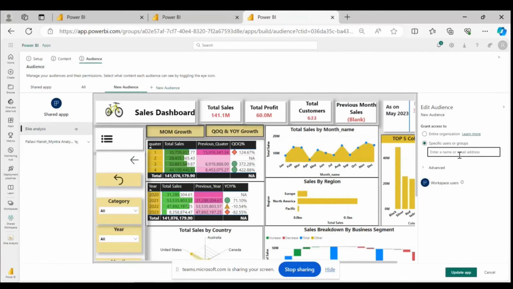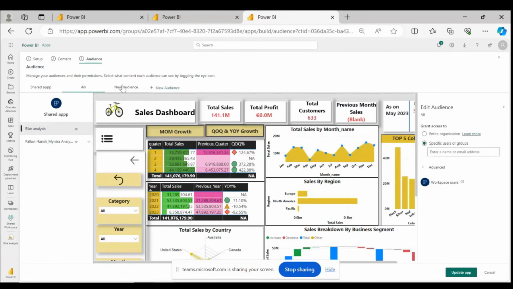Anyway, we can create two apps for two audiences, right? But in a Power BI workspace, we don't have the option to create two apps. One workspace equals one app. We are not able to create more than one app. That is the limitation. As of now, we have only that functionality. Hence, one workspace equals one app, so we can't create one more app here. So that's why I want to create two audience groups.